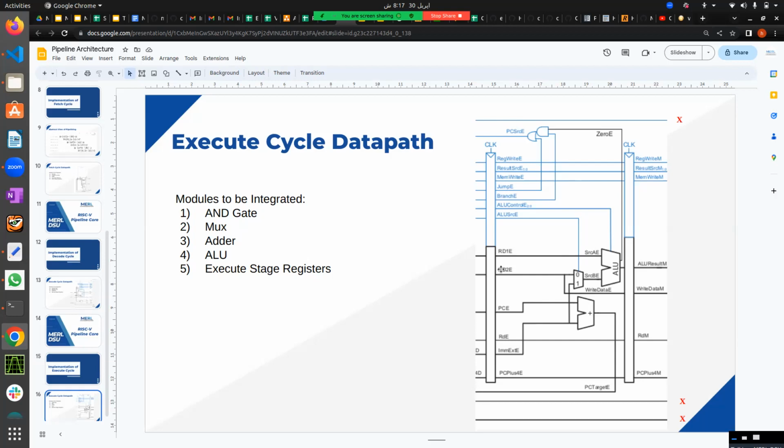RD1 has been used, RD2 has been used, but RD2 has one output port which is going as write data E, which will be going on as write data M. So definitely I have to declare the write data M register for it, or you can say write data E register, whatever you want to name it. PCs have been completely finished here, so I don't need that as well. Immediate extension has been completed and finished here, so I don't need that. We have an RD which is used as an input and goes out as an output, and PC plus 4E as well. So we are going to use that.